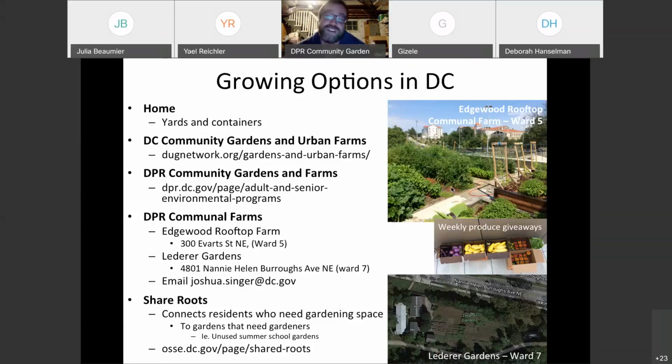So if you're looking to just get your hands dirty, just volunteer and get some hands-on experience, we would love for you to volunteer with us. Unfortunately, most of the hours are going to be weekday hours. We're trying to work out some Saturday and evening hours as well. But if you're interested, send me an email and I can let you know what our open hours are going to be.